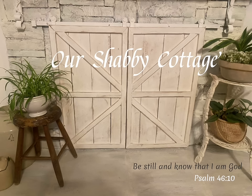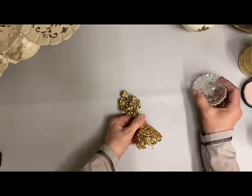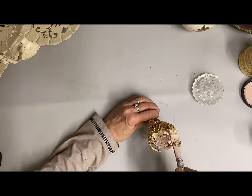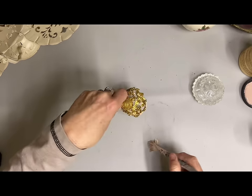Today we're going to do a shabby chic video because I have some small items that I need to get ready to fit into some of the vignettes. And I was gifted this perfume bottle and I just love it, but the gold is a little much for me and there's really nothing that I can work it into in the shop.